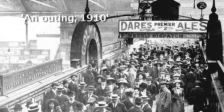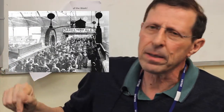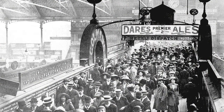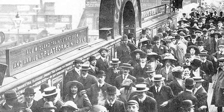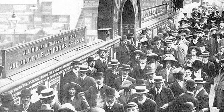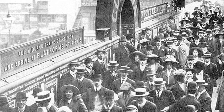Where are these people all going? I think this is probably a Saturday, and this is 1910, and in those days most people in offices and shops and factories worked six and a half days a week, so you finished work at lunchtime on Saturday. And if you look at these people, they're all in their best clothes, so they're going on an outing somewhere, probably walking into central Birmingham for some special event, though I don't know what.